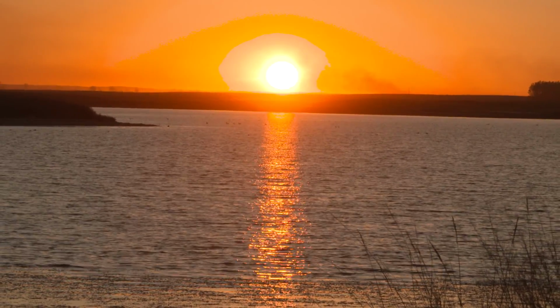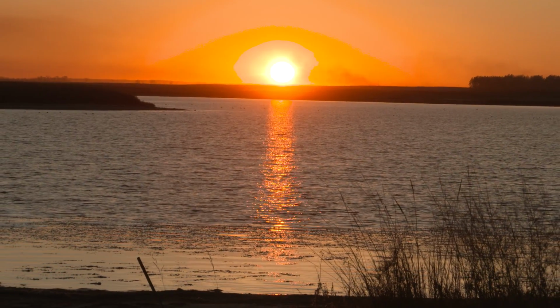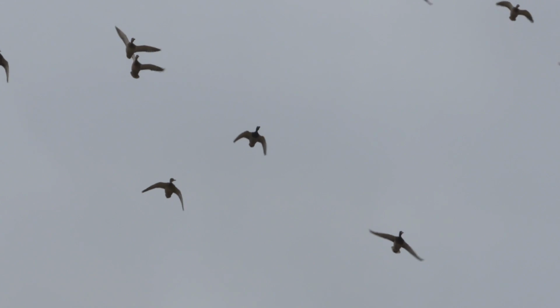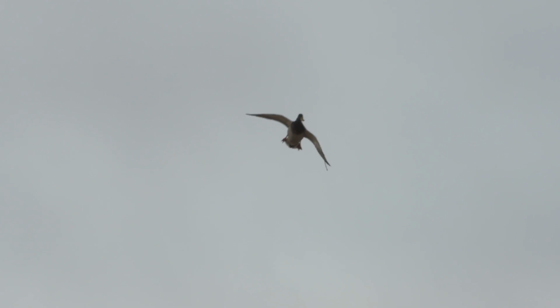This is my 28th year guiding waterfowl hunters. I've been lucky and blessed to get to do it for a long time. So what I like about it is it's an opportunity for us to show people how special the prairie is. And we get people from 35 states, I believe, this year. I'd say half of my groups are groups I've had for up to 20 years, so they're the guys that I've known for a long time. We've just had a lot of fun with them over the years.